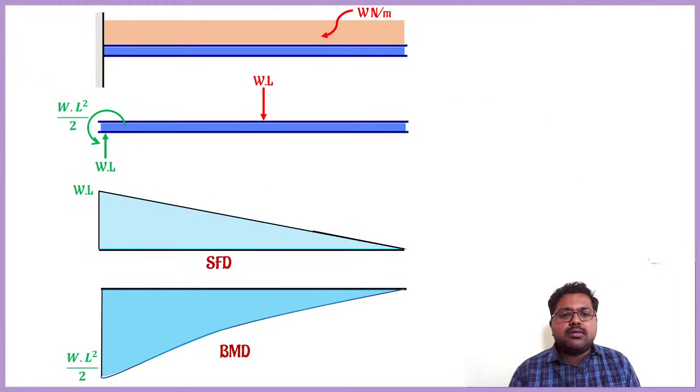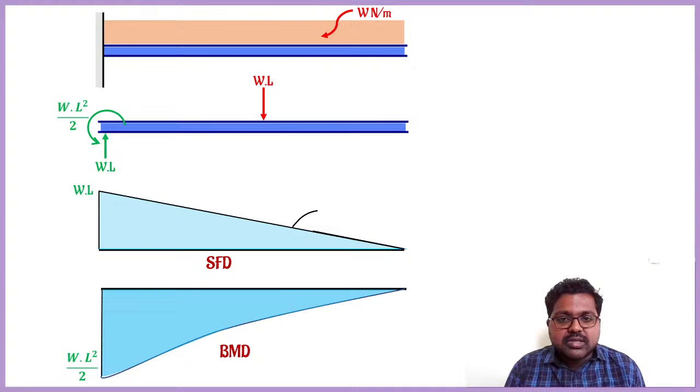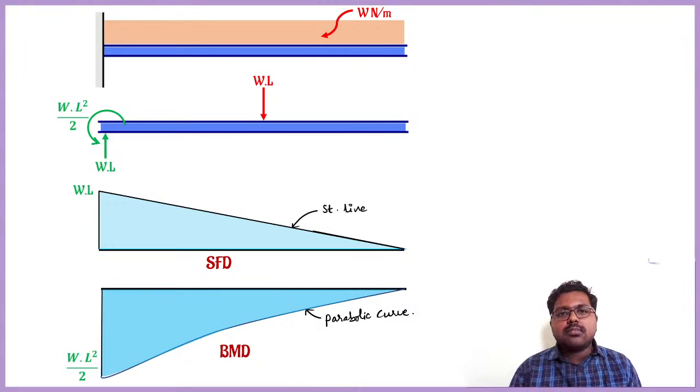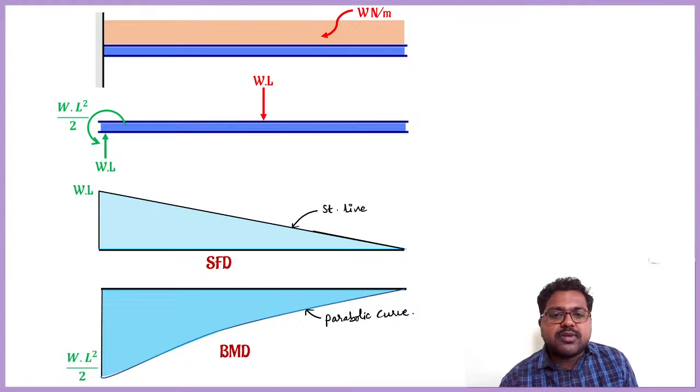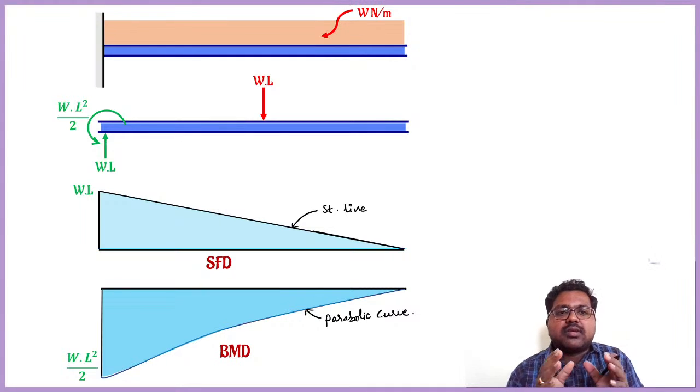So this is the total bending moment diagram for a cantilever beam which is subjected to uniformly distributed load over the entire span. So the simplified figure will look like this: shear force diagram and bending moment diagram. So here we have to mention this first. This is a straight line and this is a parabolic curve. I'll give you a small remembrance for this parabolic curves and cubic parabola later. Okay. This is the shear force and bending moment diagram for cantilever beam subjected to uniformly distributed load.